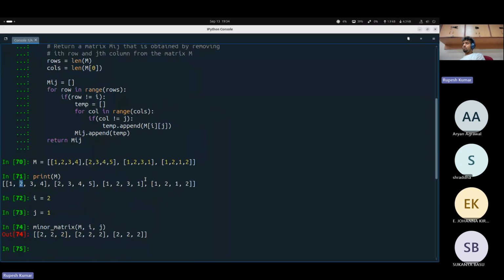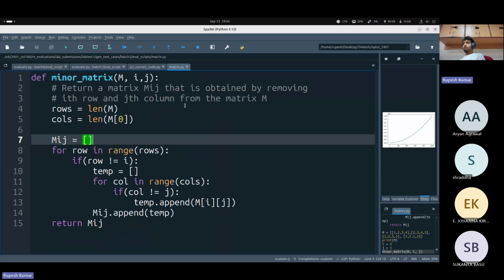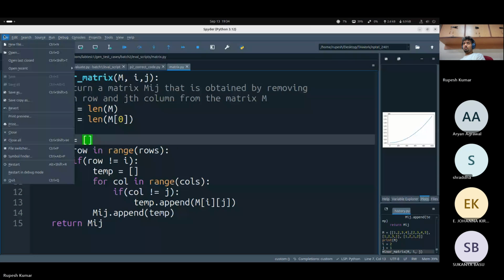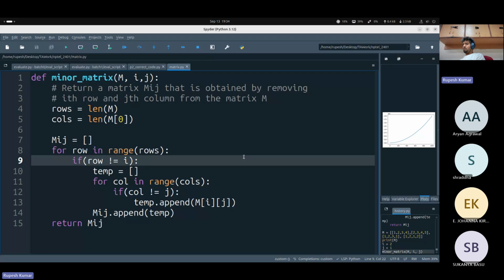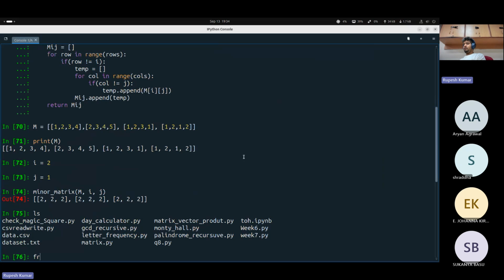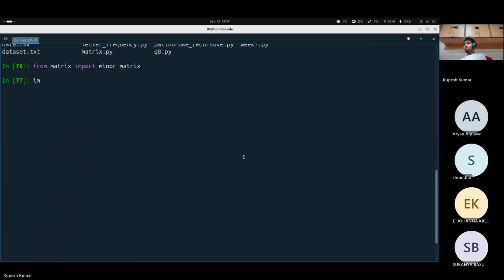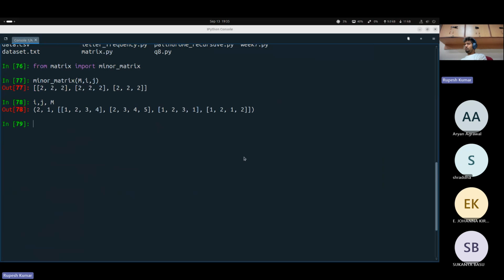So let us see what is the issue. So our program has some bugs. So let us first print I, J, and M. So 2, comma 1, and this is our matrix.